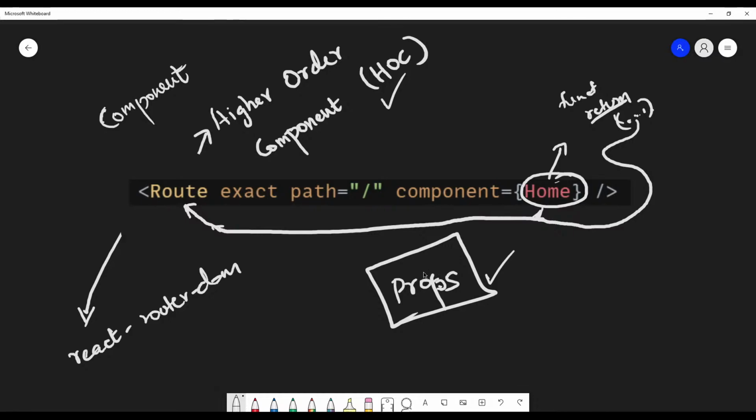So how do I pass this? I'm going to use a concept called props. A prop is nothing but a way of taking data from one component and passing it to another component. And the component that receives it, the component that encapsulates or controls another component, is what is known as a higher order component. Think of it as, what do you call that term? Encapsulation. You should have come across encapsulation in Java, right? Think of it like that. You basically have a higher order component that encapsulates your lower order component. That makes sense.